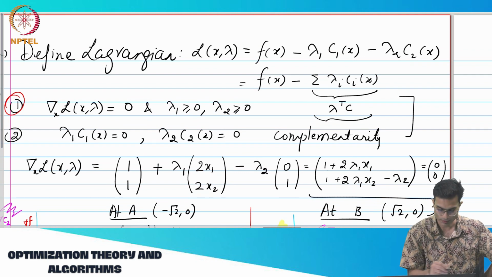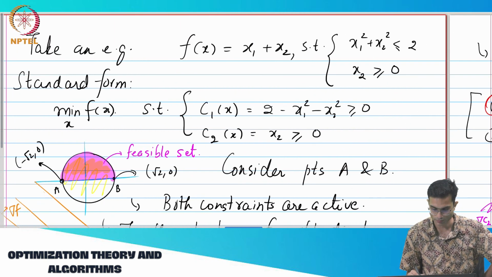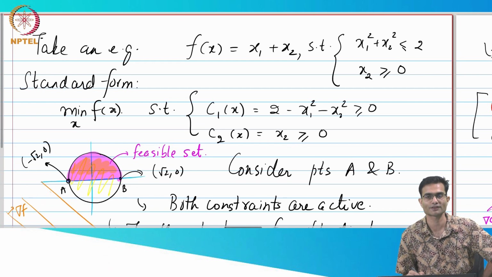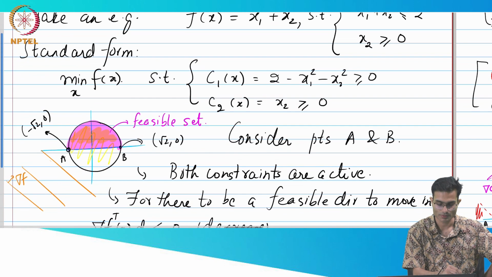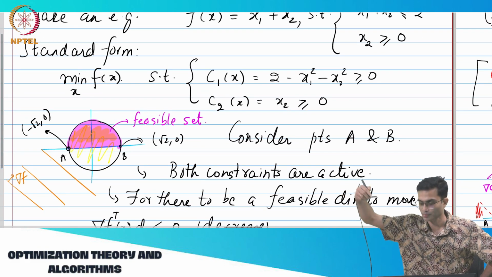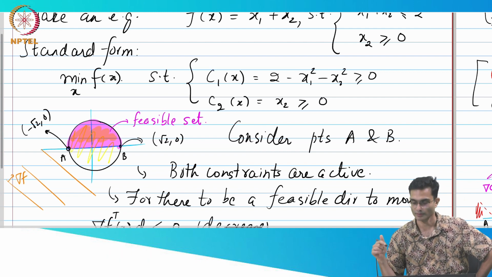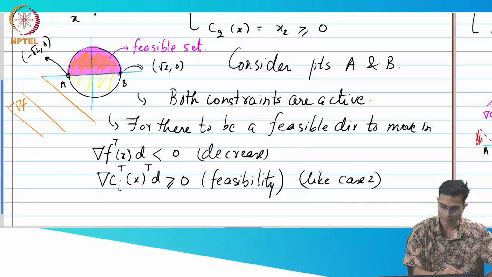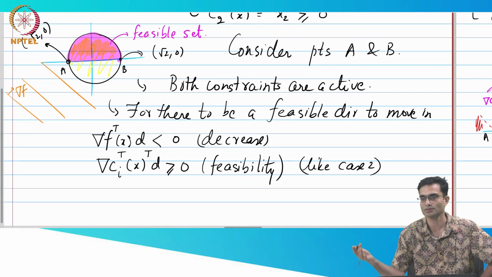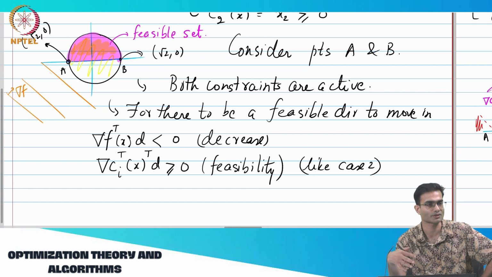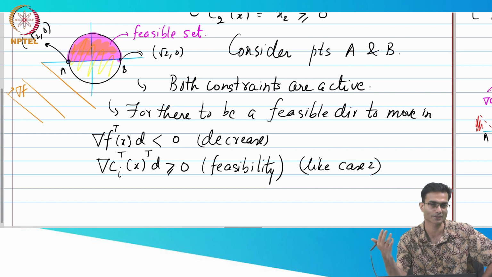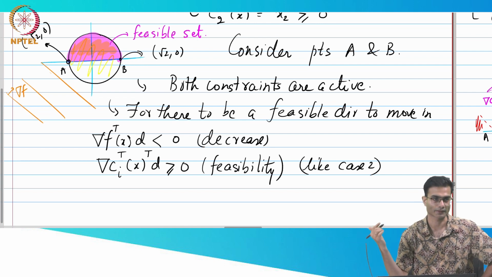So you notice that this example was really very straightforward, right? It had a very simple objective function. It had 2 inequalities, and what you should keep in mind as you try to solve problems in the future is to first get it into standard form so that the inequalities are all in the way that you are familiar with, greater than or equal to 0, right? And your algorithm has given you some points to consider, and at those points we are trying to evaluate whether or not the conditions which we derive hold. The conditions being gradient of the Lagrangian equal to 0 and complementarity conditions, right?